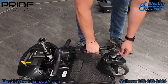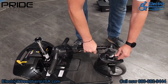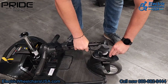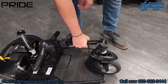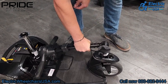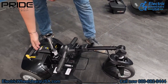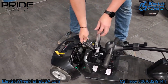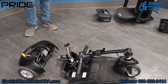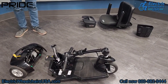Next, use the tiller adjusting knob to adjust it down toward the floorboard and secure it in place. There is another knob on the front right above the front wheel — it's important to lock that into place, otherwise the tiller can jump around while in transit in your car. Once that locking mechanism is secured, lift the lever to release the front half portion of the scooter from the rear wheel assembly. You have now disassembled the scooter into five lightweight, manageable pieces.